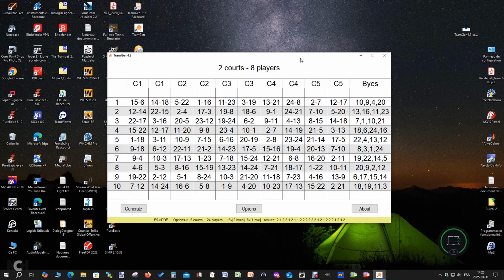You don't need your phone. You don't want to bring your phone and look at a small image. It's been used by many players now, and I think it's the best solution. And like I said, it's highly optimized, and it avoids the mistakes of the free software we used to use at the club.